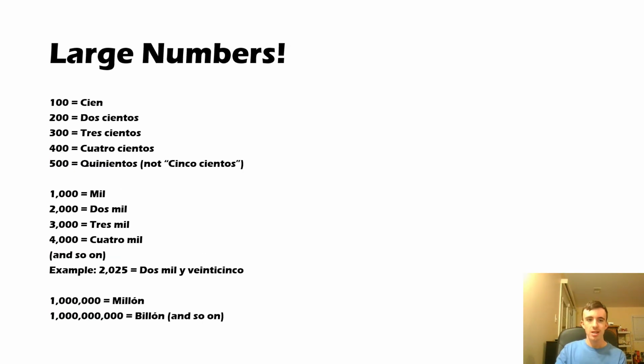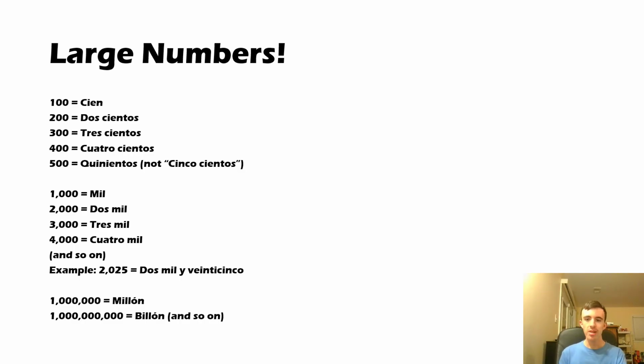Now let's move on. So if you're curious on how to tell the year in Spanish, let's look at these large numbers in Spanish. So in my first tutorial, we left off at 100, which is cien. Then for multiples of 100, like 200, you just say whatever number is in the hundreds place, and then add cientos. For example, 200 is doscientos, 300 is trescientos, and then it follows this for every multiple of 100 except 500, which would actually be quinientos. It helps to remember, it sounds like quince, which is also an irregular number with 5 in it.